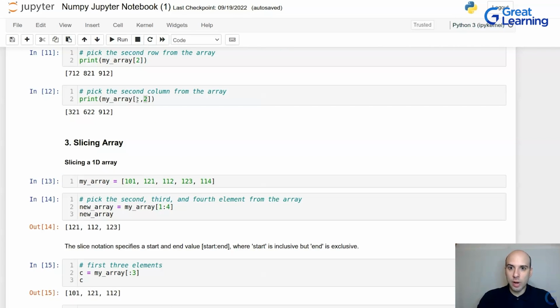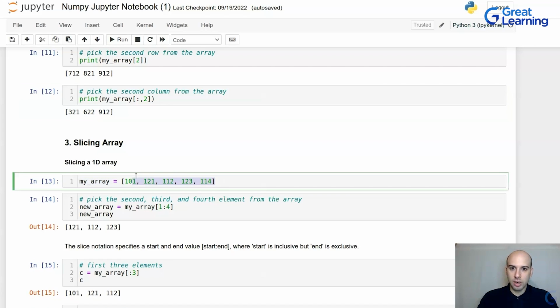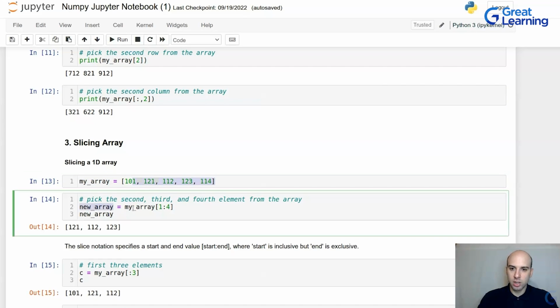Well, another way of using this notation with the colon is to get intervals or sub-intervals of an array. And you have an example here. So we have the first array here, 101, 121, 112, 123, and 114. So I can say create a new array, which is the old one. Which part?